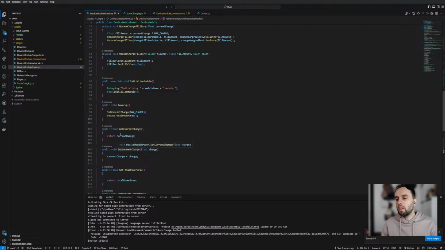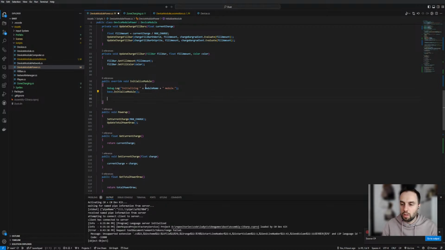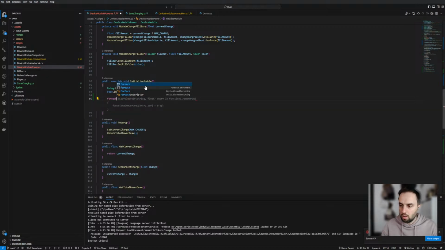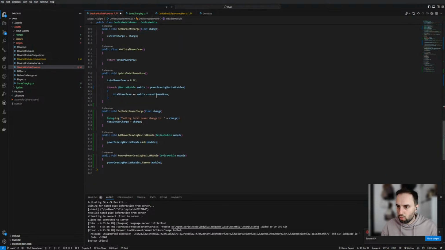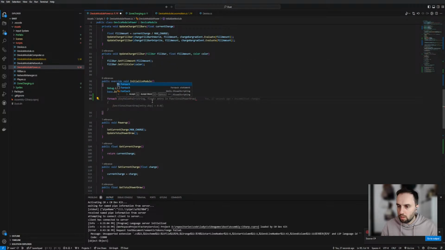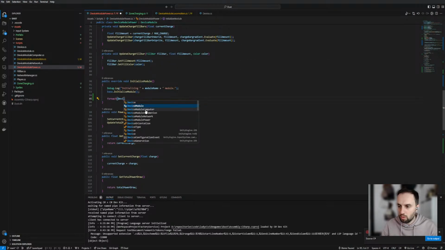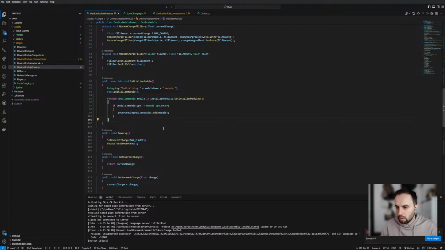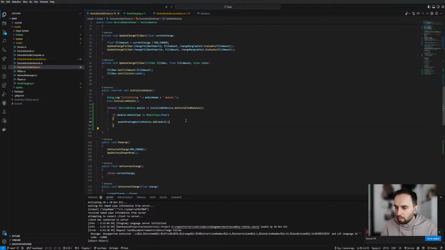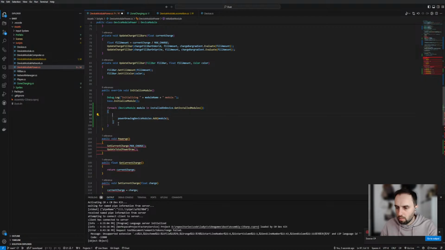Now upon installing or upon initializing this module, we can already find all, for each device module, yes, that's it, there you go. No, we don't need that check, because power modules also draw power.